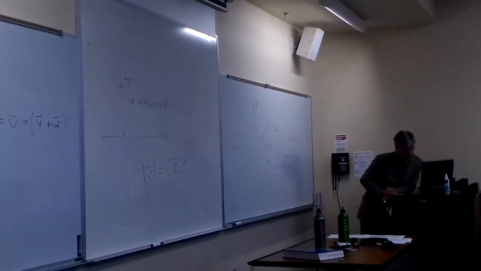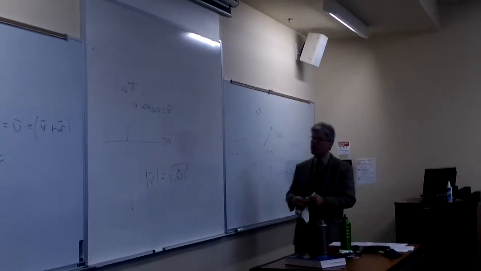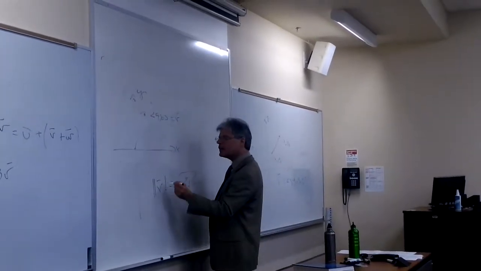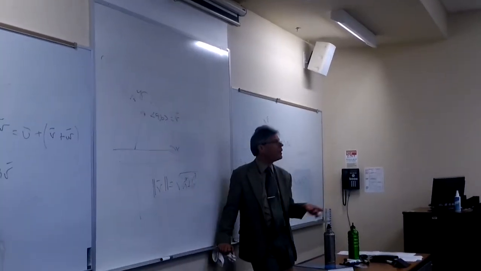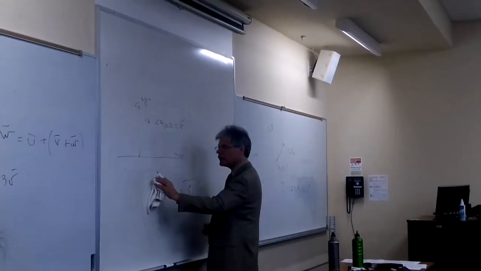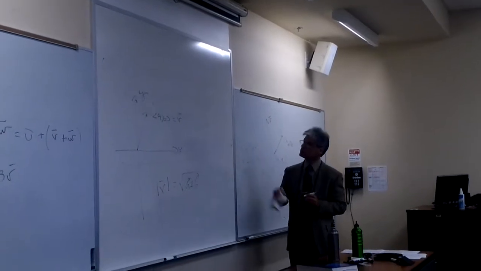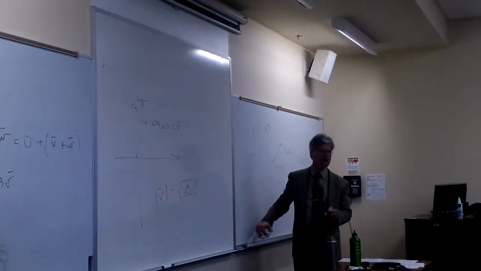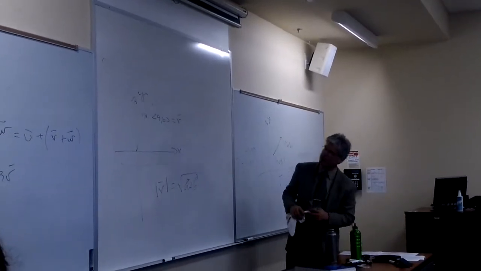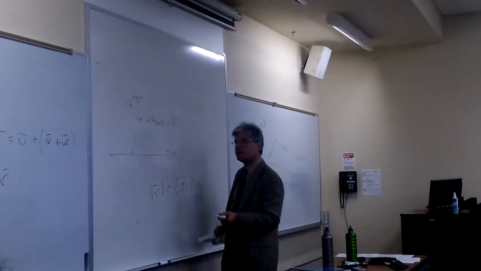Some of you might be raised differently. Some of you might say, oh, it's double bars. That's fine. Again, you guys use whatever notation you're comfortable with. In class, I tend to use single bars to represent the magnitude of my vector V bar. Oh, by the way, I didn't say this, but because I'm here, can somebody tell me something about the angle theta?